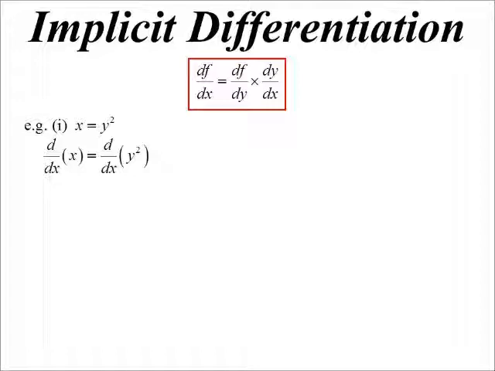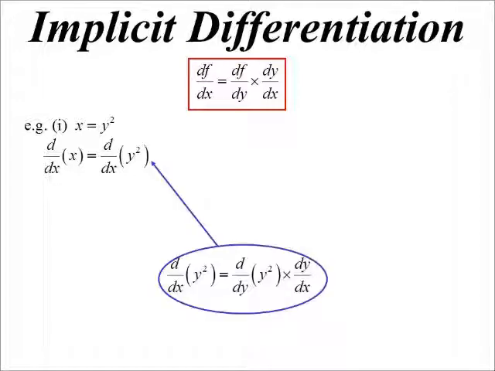Oh, differentiate x with respect to x, that's not a problem. That's 1. Differentiating y squared with respect to x, okay, that's hard. So I don't do it. But what I make use of is our chain rule, our rates of change idea, call it whatever you like, is to say, I'm going to differentiate it with respect to y, because I can do that. And then I'll multiply it by dy dx.